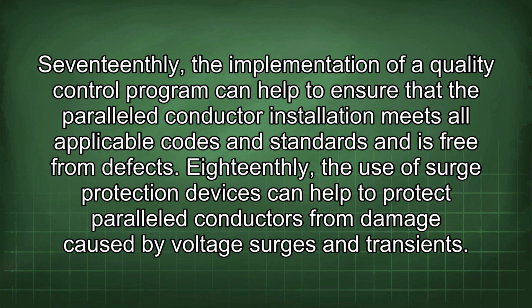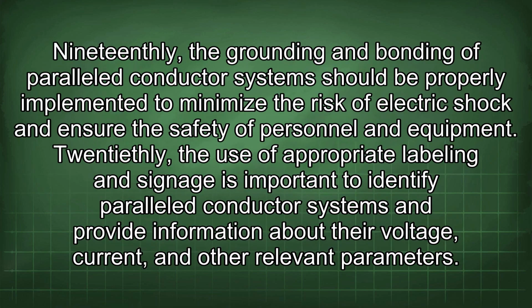17thly, the implementation of a quality control program can help to ensure that the parallel conductor installation meets all applicable codes and standards and is free from defects. 18thly, the use of surge protection devices can help to protect parallel conductors from damage caused by voltage surges and transients. 19thly, the grounding and bonding of parallel conductor systems should be properly implemented to minimize the risk of electric shock and ensure the safety of personnel and equipment.